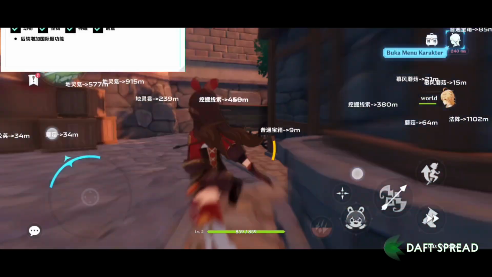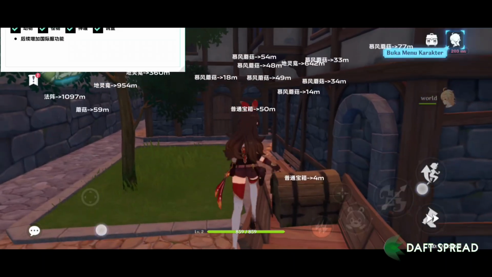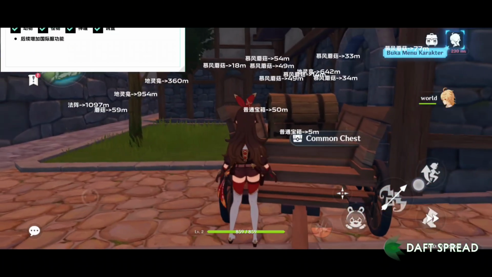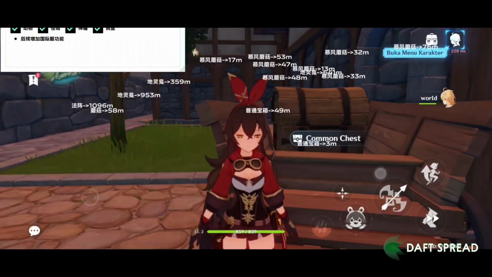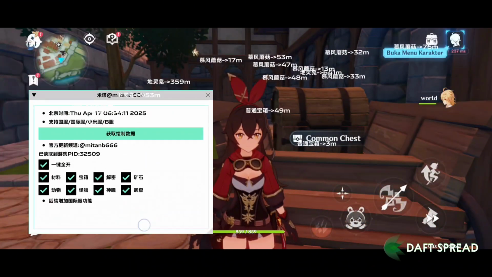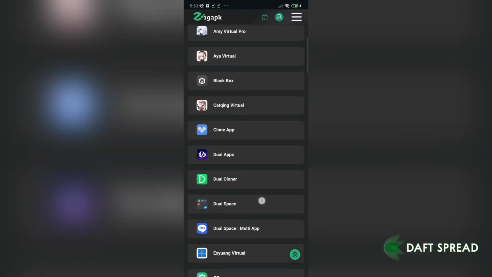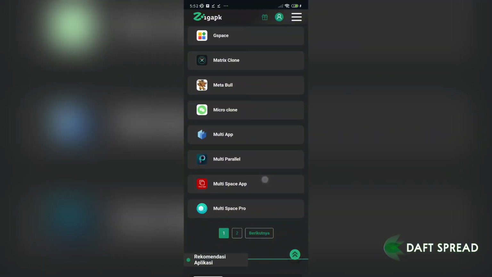In this video, we will discuss the Mida 666 application and how to use it with the Genshin Impact game. Because up until now, many people have been asking whether there is a feature that can mark the location of materials, chests, and other items on the Teyvat map in Genshin Impact. Well, here we can use the Mida Cheat application to access that feature. How to install and use it?